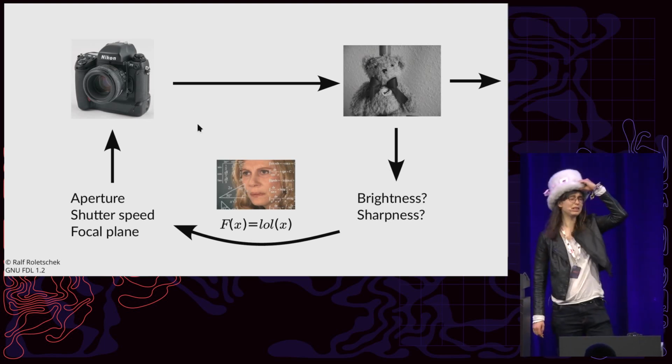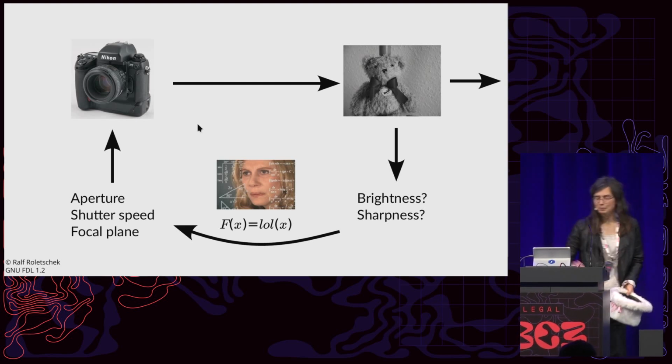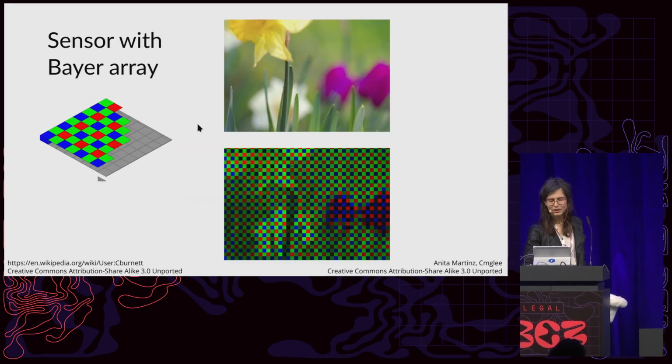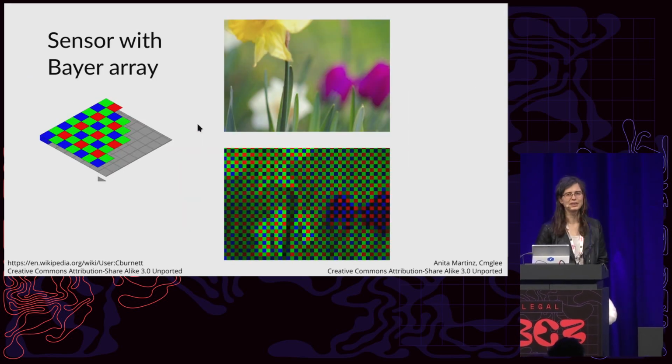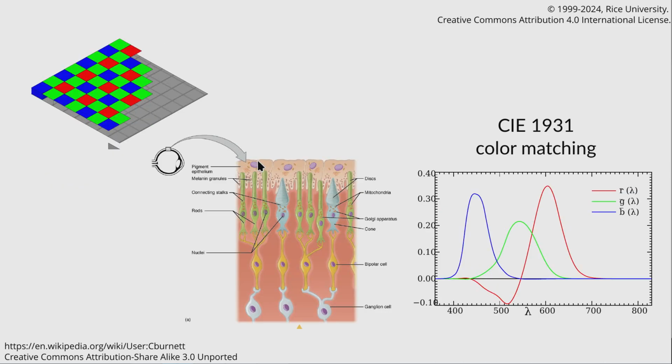Yeah, but it's easy. A feedback loop, yeah, come on. Oh, so you also know about the Bayer array. Of course I know about Bayer array. It's the thing where the sensor on the camera is actually not capturing every color on every pixel. There are gaps of colors, and you have to fill in those gaps. You have to interpolate that. Nice. So you also know about the color conversions that you're going to have to do.